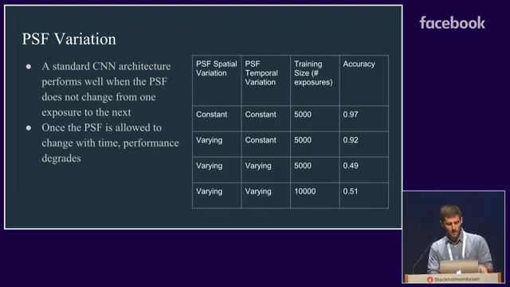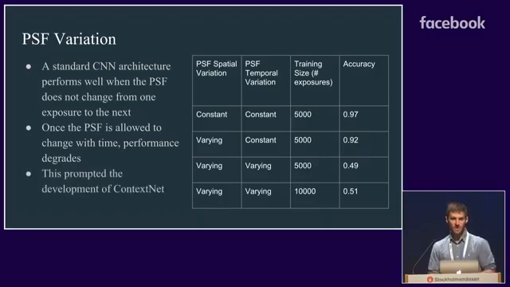So what's happening here is a little more fundamental. A single image of a star is actually not enough to make a definitive classification. You need the surrounding context of the other objects around it in order to make a definitive classification. So you have this local problem of wanting to model that one specific object, but you have this global problem of trying to model the entire PSF. And these two are tightly coupled. That is what motivated the development of ContextNet, which is the model that I'm presenting now.